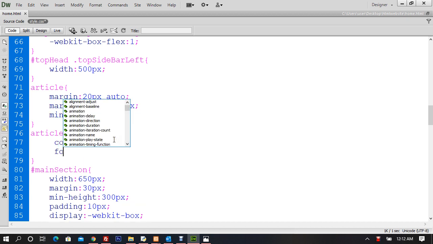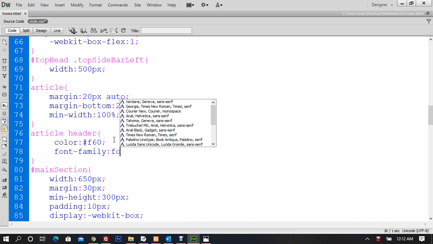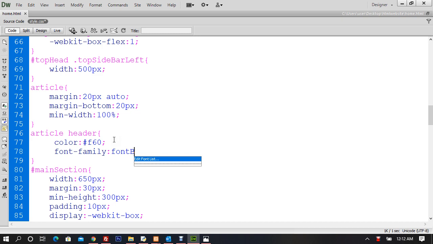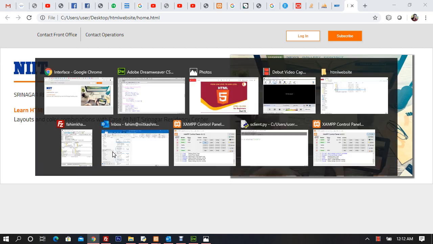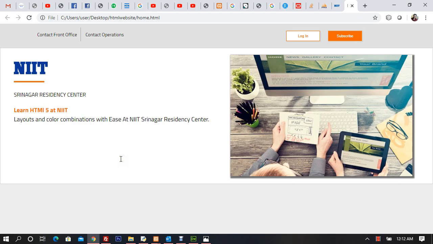And choose font family as font bold, right? We already imported bold. Now you can say it's bold, right? So it's still bold to some good amount of extent, right? You can see that is bold, and paragraph is right here, right? And now then I think everything looks fine.